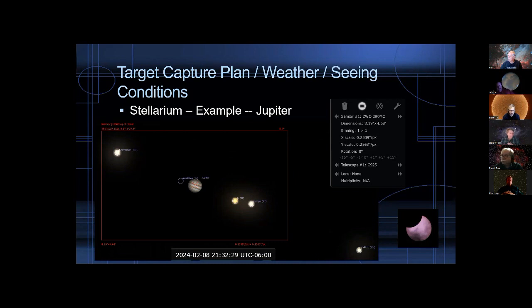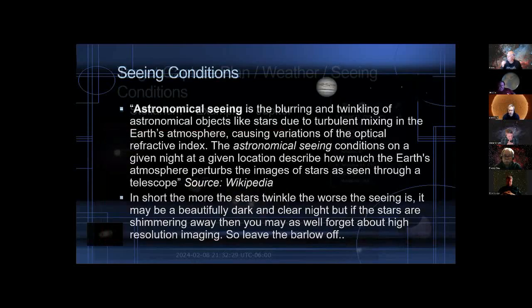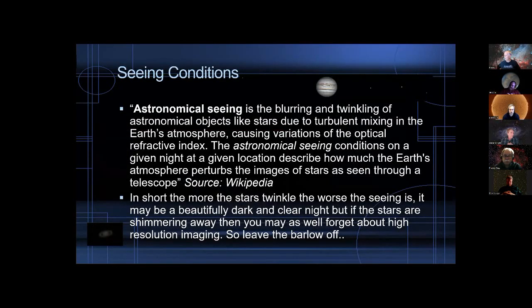In Stellarium, you can actually go through and put in your sensor size. You can put in what Barlows, lenses, or telescopes you have, and I can rotate and find out what's going to look good. Then we also have the eclipse from a few years ago, bottom right corner there.